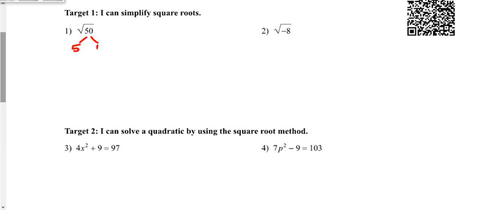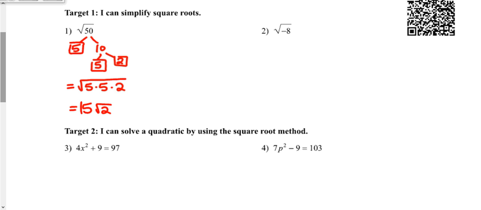So the way that I do this is I break this down. Two numbers that multiply to 50: 5 and 10. Whenever you get to a prime number, you stop. So I'm just breaking down each of these numbers into two factors. Then once you do that, you can rewrite your original radical using those factors, those prime numbers that you came up with, and any pairs of those numbers goes on the outside. So 5 square root 2 is your final answer.